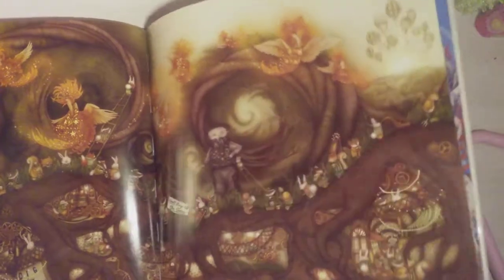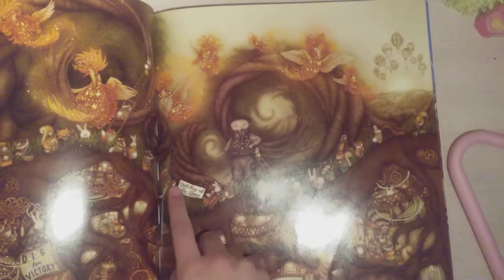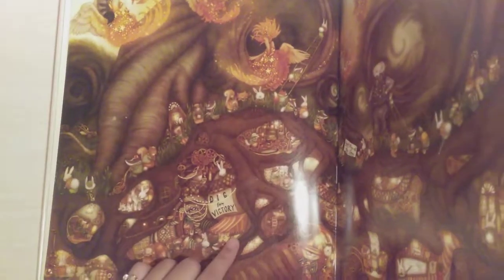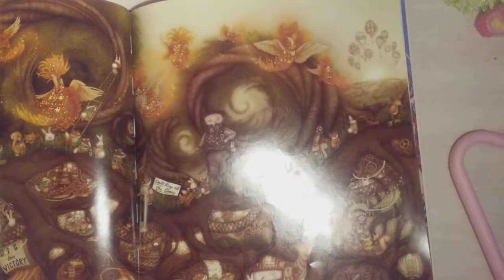There's a big orange piece of birds — cute little birds that look like geese or ducks. Wow, look at this — that's such a beautiful picture! It says 'Don't keep off the grass' and 'Dig for victory.' Different signs. This is a very beautiful picture, definitely one of my favorite pages. I think those are the roots of a tree, and there are different things inside each root.